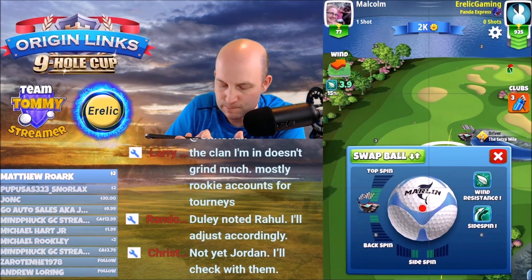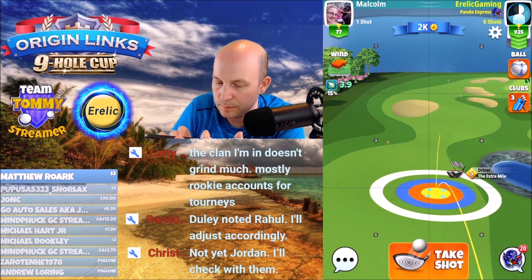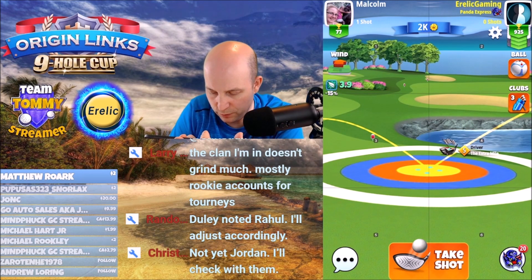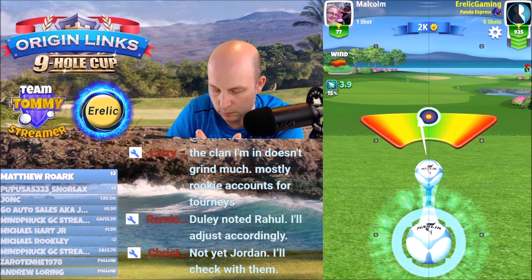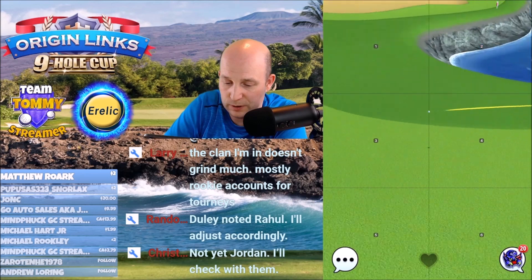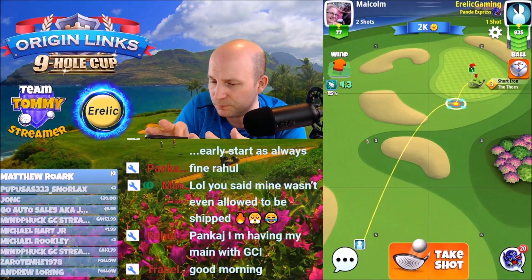On the second account, I'm also playing the same shot with an Extra Mile level 5 and Marlin ball. Get that top spin, all the right spin, 10% downhill. We're going to adjust this one for 1.7 rings. I'm going to get it up into that 313 to 320 yard drive distance range. This one comes in a little bit shorter than our previous one — 313 yards.